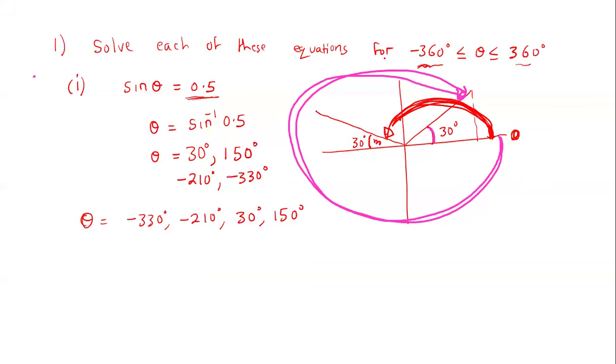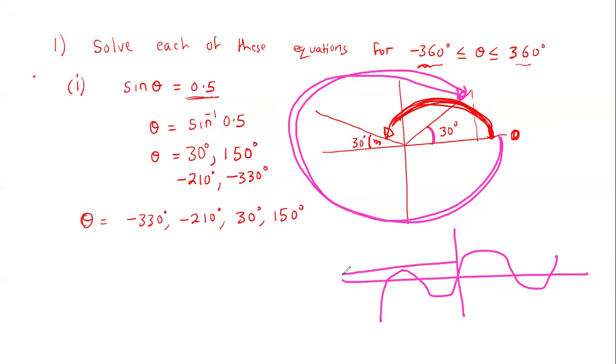Because you notice that from the graph, when we are solving it using the graph, I know you noticed how our graph was moving. Our graph was like this, something like this. So you notice that when we had our line, we had an angle here, an angle here, an angle here, and an angle here.